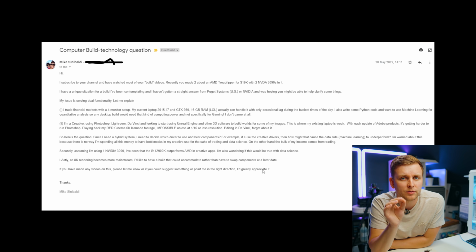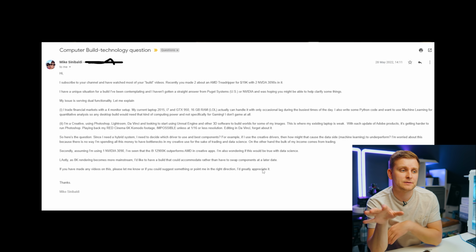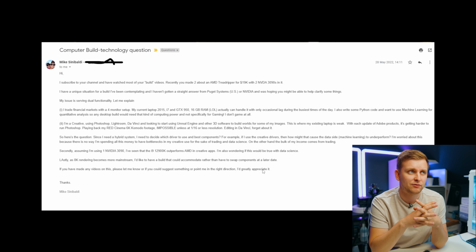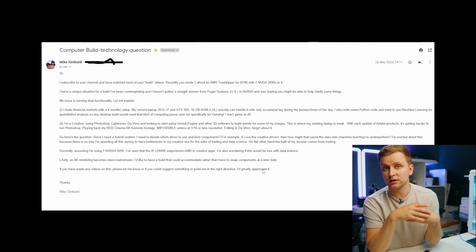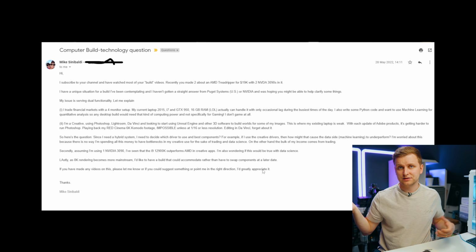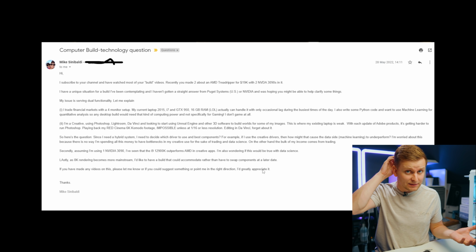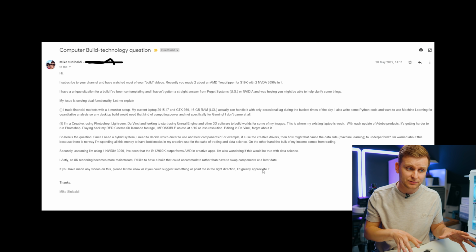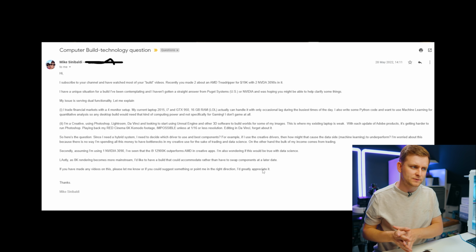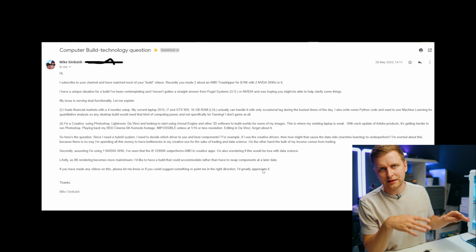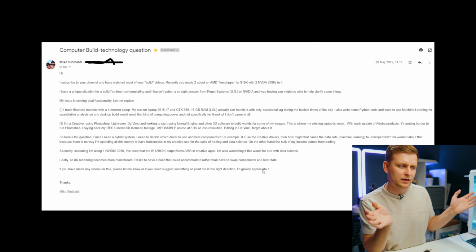Now my question is, are you going to be doing that analysis on the GPU or on the CPU? Because there are two ways you can go about it, depending on which programs, how you're going to be setting this up and so on. You can do GPU and CPU analysis. For CPU, obviously a Threadripper platform is the one to go for at the moment. But for GPU, you can just put it on an RTX 3090, and then the CPU platform can be like a 12900K, something like that, which is very good for your creative applications. For trading, you don't need to worry about that at all. Any of the PCs you're going to be looking at is going to work fine.